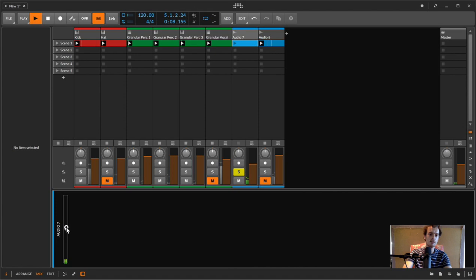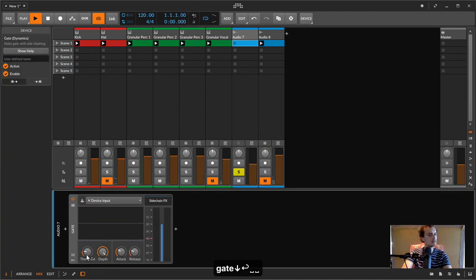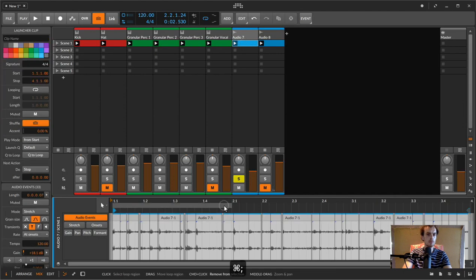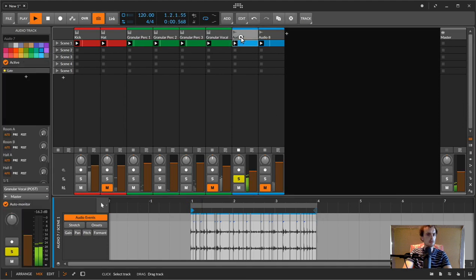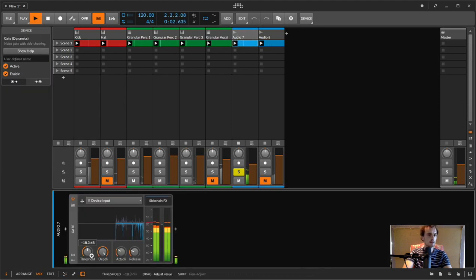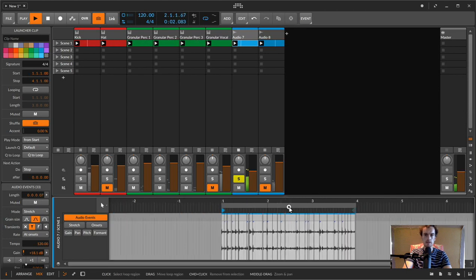Why don't we put a gate on it as well? See if we can make it nice and choppy. Let's make sure we loop that. Yeah, okay.